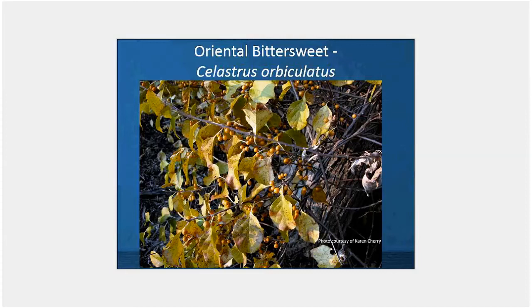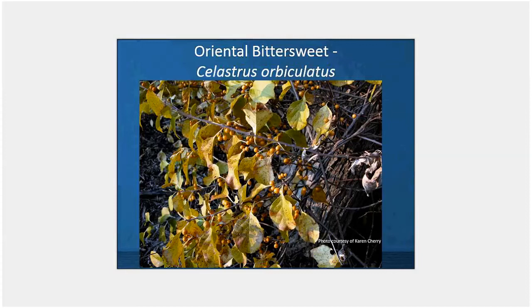All right, thanks, Kari. This is Andrew Holsinger, and I'm going to be presenting a few more plants that are invasive or species of concern. So here we have Oriental bittersweet, and you can see that the ends of the leaves are rounded. When they're immature they start out with a slightly tapered end, but as they mature they become rounded.